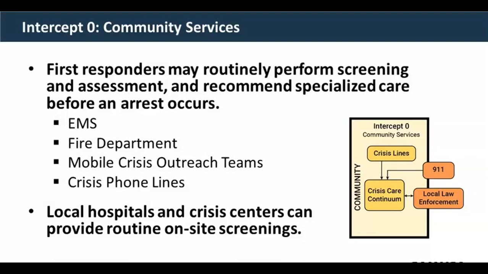And so the list of first responders that you see up there, EMS, fire departments, mobile crisis outreach teams, and crisis phone lines: is there good, valid and reliable screening being utilized at Intercept 0 by people who are going out? We see great data where there are teams made up of law enforcement, EMS, and mental health providers that will go out and meet a person in the community in crisis, and that EMS provider has admitting privileges to local hospitals, so that law enforcement contact or further involvement in the justice system can be circumvented in the first place. But obviously that requires good screening and further clinical assessment to happen.